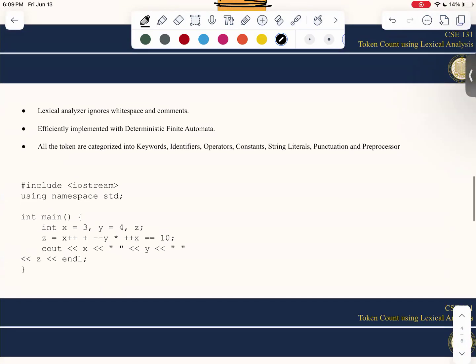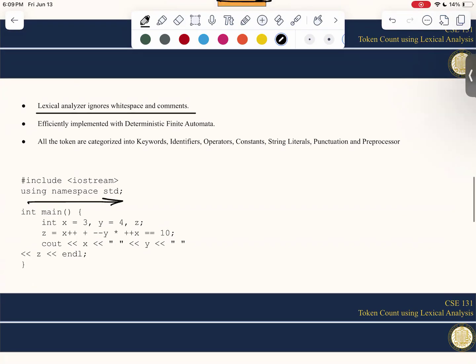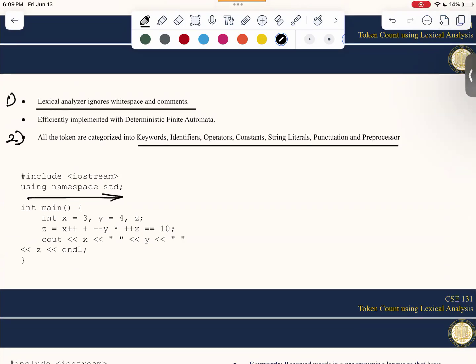The first step we need to do is ignore all the white spaces and comments here. We ignore all the comments and the white spaces. They're out. The next step we need to do is categorize all these keywords. Not keywords, all these bins, I would say. The third step is detect lexical errors. And then later on, represent in DFA, which we don't have to worry about because it is a later step in the class.